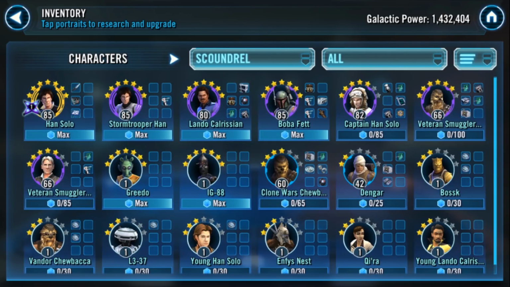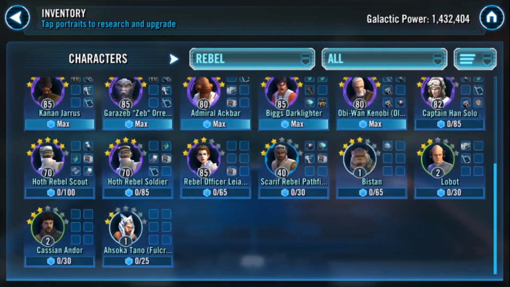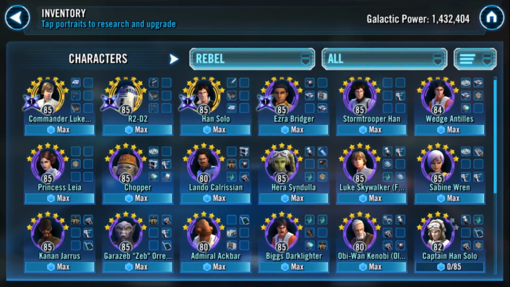For phase 3, a team that most people use is Commander Luke, Han Solo. You already have those 2. But then they use Chirrut, Pow, and Death Trooper. And you don't even have Chirrut or Pow. So you're going to have to not only get those characters, but farm them all the way to 7 stars. This is really one of the best teams for phase 3 to get the most bang for your buck. You can get 1 to 2 million pretty easily.